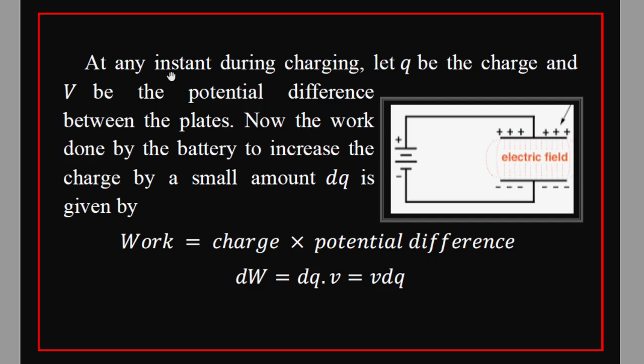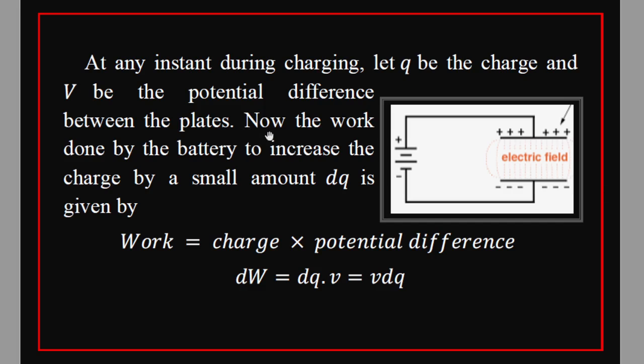So during charging, suppose Q be the charge on the capacitor and small v be the potential difference between the plates. So ചാർജിങ് നടക്കുന്നതിനിടയ്ക്ക് ഈ കപ്പാസിറ്ററിലെ പ്ലേറ്റിലുള്ള ചാർജാണ് Q. So it is not 0 or not the maximum charge; capital Q is for the fully charged case. And the potential on the plates of the capacitor is small v. This small v is what we need. അപ്പോൾ ആ പൊട്ടൻഷ്യൽ it is not equal to 0 or not equal to maximum capital V. In between, our value is small v. So we can say that now the capacitor is being charged.